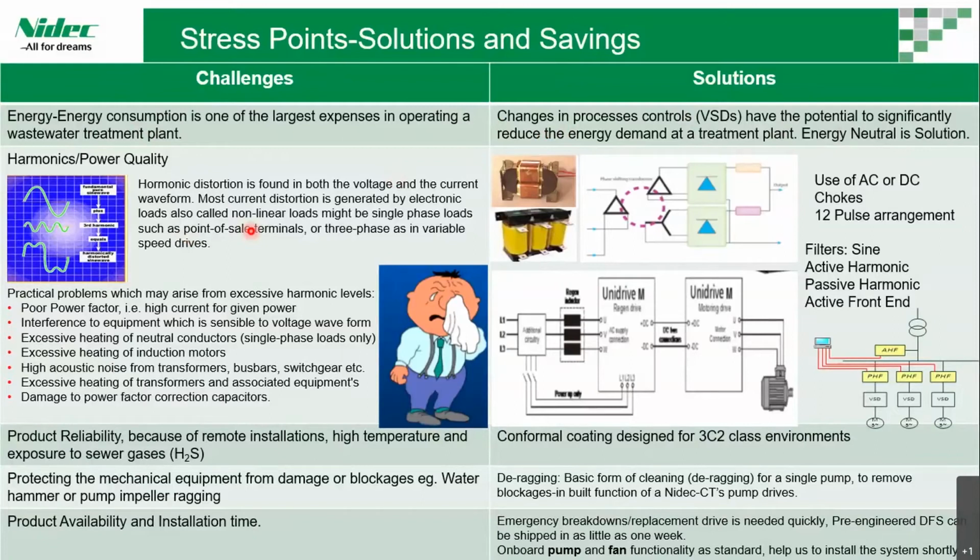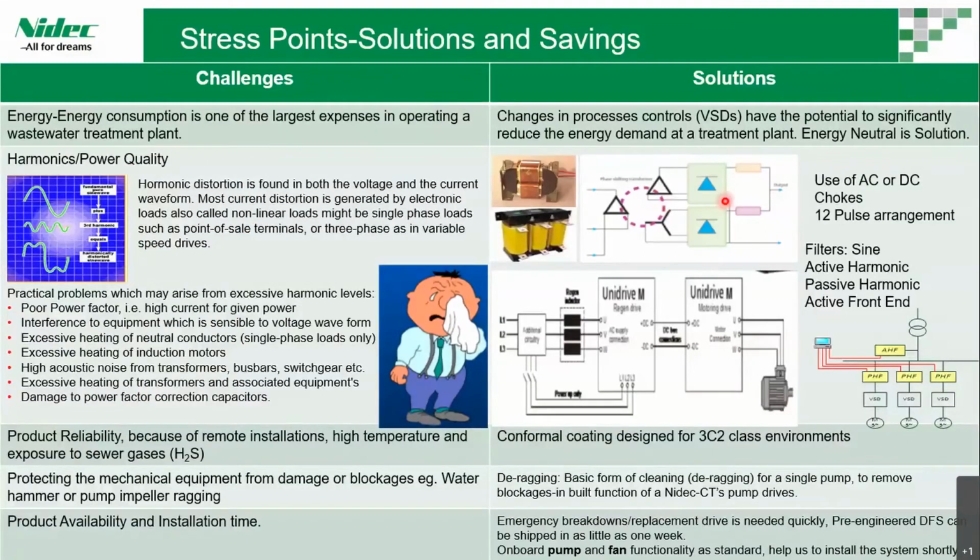And harmonics is another challenge you find in this particular industry. So what are the problems mentioned here? We have excessive heating of induction motors, higher noise from the transformers, poor power factor and high current for a given power. These are some of the practical problems we find with harmonics. Why? Because these operations are remotely located, so power quality is also another issue.